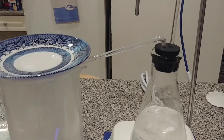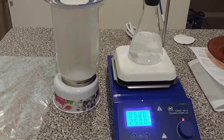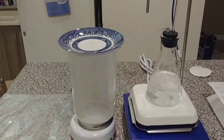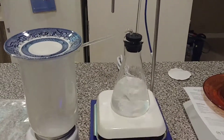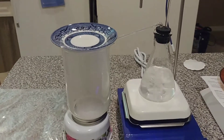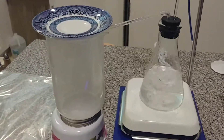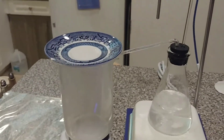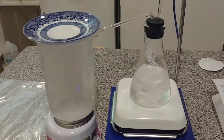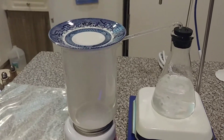I also fooled around and destroyed another piece of glass while trying to make a bent tube. I screwed it up, so I pinched off the end and melted it. Then I heated up the other side and blew into the tube, but I left the torch on one side a little too long and it just popped like a balloon — all of a sudden it blew up. These microscopic thin pieces of glass went floating down, and when you touch them it was just like touching a soap film, the glass was so thin. It was pretty cool — might have to show that in a video.